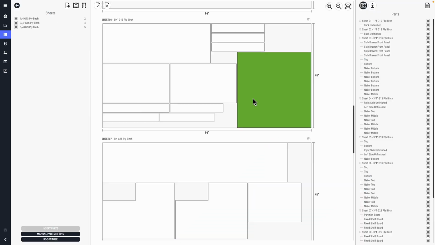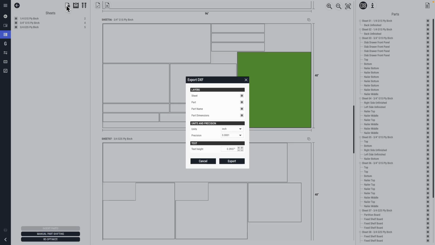Nesting results can also now be exported through .dxf. So if you go to your layout menu after you have configured and optimized your cut list, you can click at the top left Export, and determine what is going to be present: sheet, part name, and part dimensions. You can toggle these on or off, the units and precision to use, as well as the text height, and then click Export.